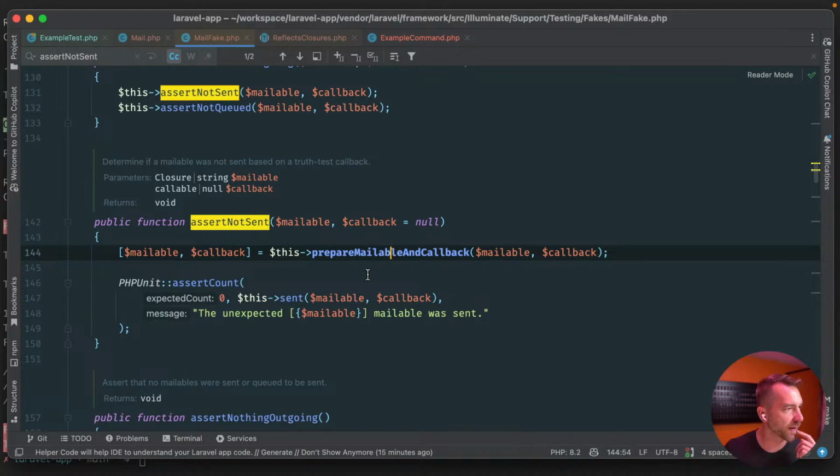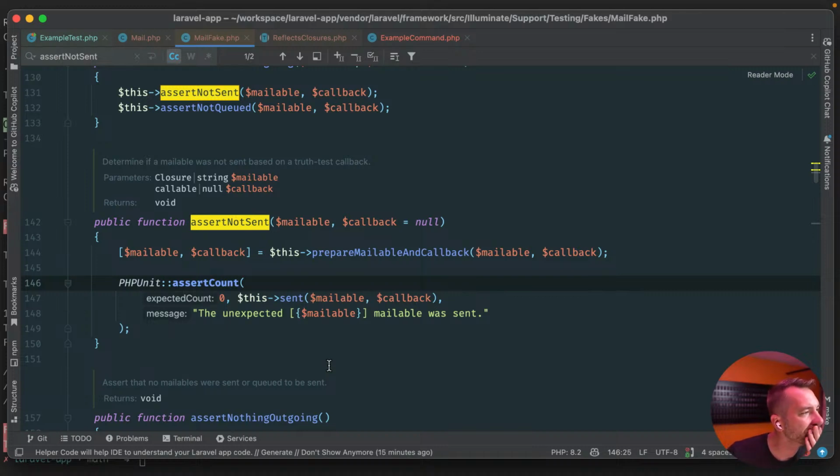I want to better understand this method too, but I was just trying to see if they just assert count 0 on that. So it's kind of like the inverse of what we're doing. I probably won't mess with assert not sent to. I don't feel like that's a very common use case, to be honest.